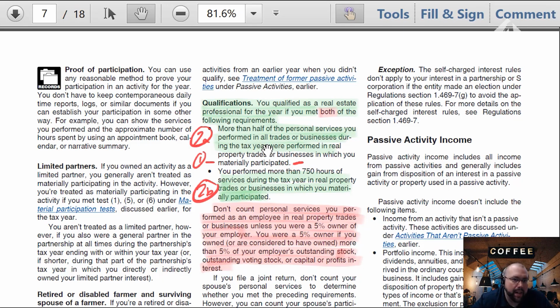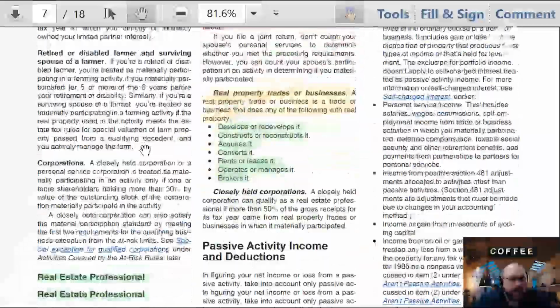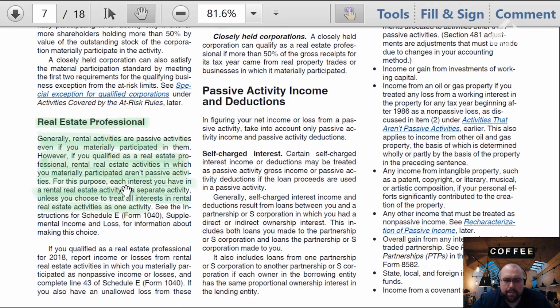And how do we verify that? Just moving forward, like anything in tax, we want to document our time if we're going to claim real estate professional status. So in case it gets challenged, there's backup for it, just to make sure we're on the right page here. So let's go back over to this last third sentence here with real estate professional.